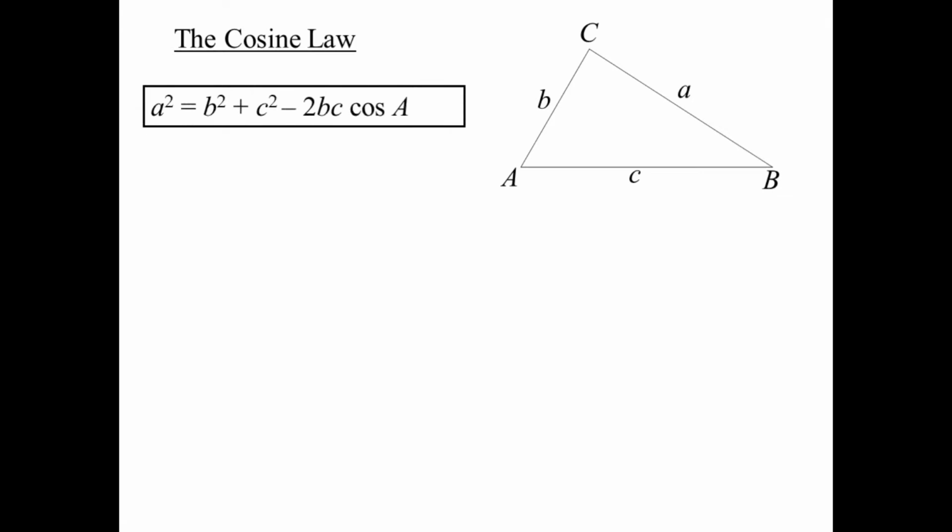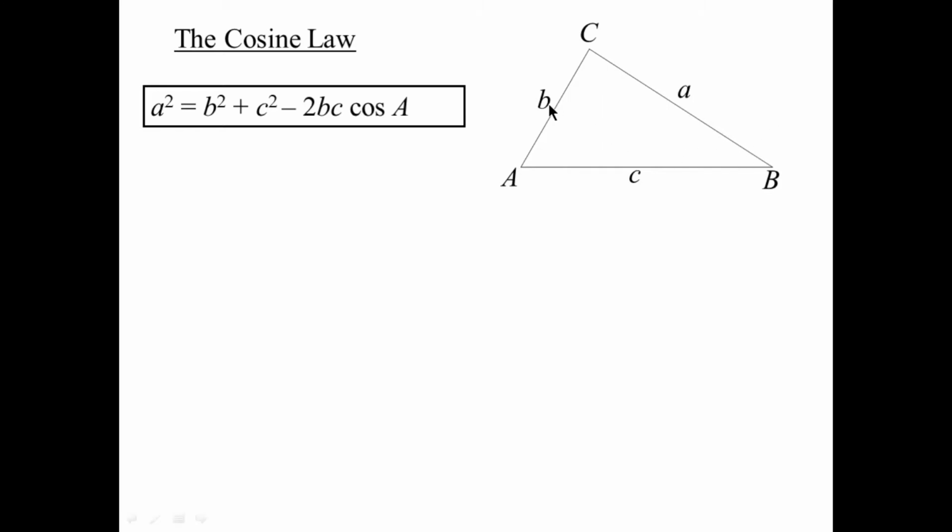For example, here, we could say a squared equals b squared plus c squared minus 2 times b times c cosine A. It's kind of like a journey across the triangle that you have to get used to. I start here, I say blah, blah, blah, and I end up going cosine A. A squared equals b squared plus c squared minus 2 times b times c cosine A. It's just a pattern that you must get used to.